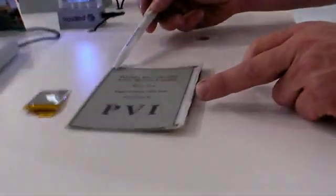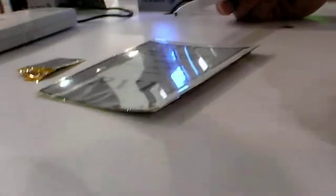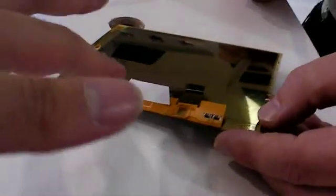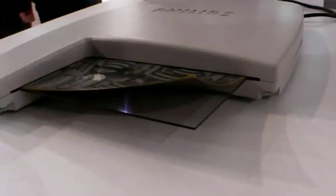As the display itself, somebody still has to manufacture it into a complete e-book as a real application. You have to connect it on this side — that's where the control electronics attach — and then you can make the e-book. Just one side, that's it. How flexible is it? Can you roll it? This one you can't really roll around; it is flexible like you see here, but only like that. The Polymer Vision technology is really capable of rolling, but unfortunately we cannot show it here because the devices never came to us.